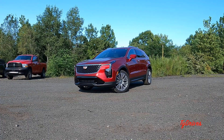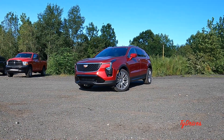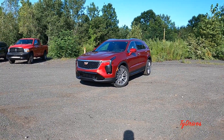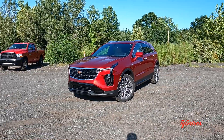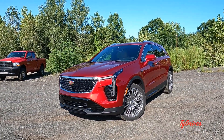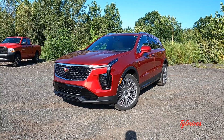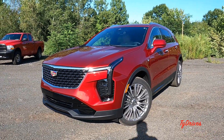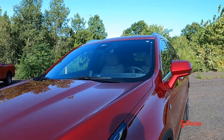What is happening ladies and gentlemen, my name is Ty behind the camera. Sitting in front of us is the new 2024 Cadillac XT4, and we have a nice premium luxury trim to look at today with some pretty nice optional extras. We're going to start on the exterior, pop the hood to detail the powertrain, check the trunk, and then get into the interior. Stay tuned to the end because we're going to take this XT4 for a test drive.